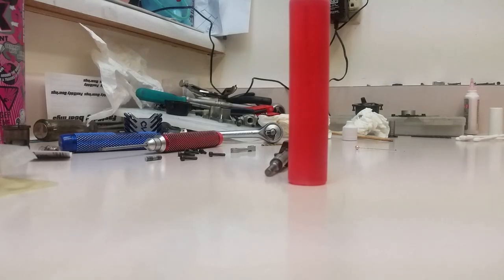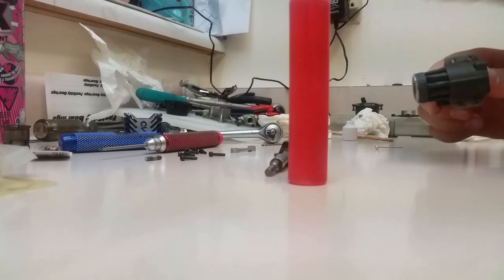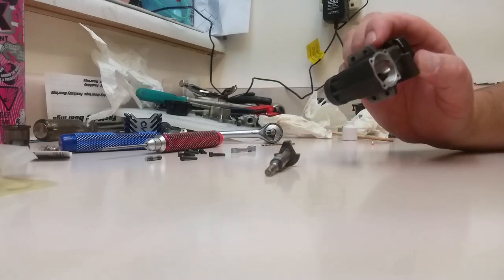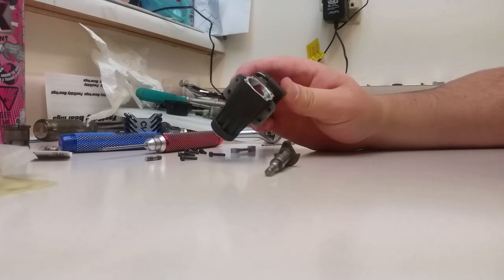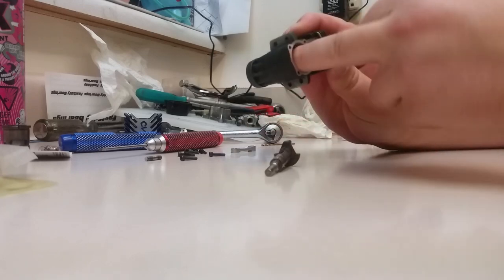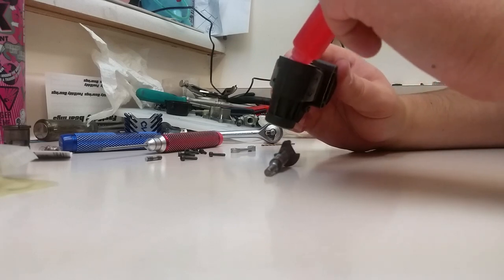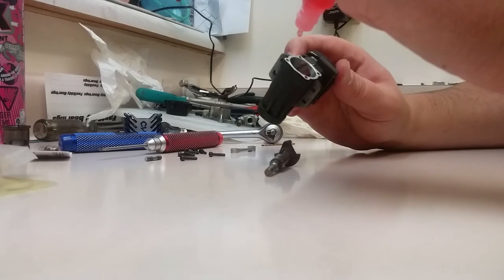Just be careful when you're using brake cleaner in a closed environment. The stuff is not good to breathe in. It says environmentally friendly, but it's not. So anyhow, what we're going to do is inspect the inside and make sure our bearings turn nice and free. They do, they turn beautifully. It's the thing I notice about these old OS engines: the steel cage bearings in them just last forever. I rarely ever have to replace them.